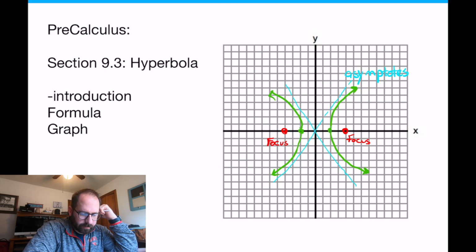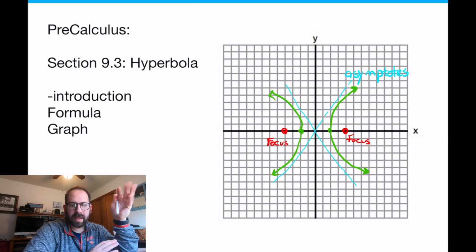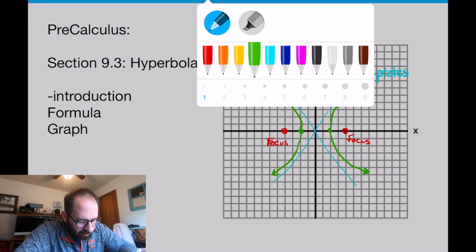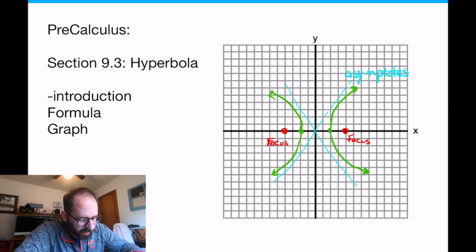Yeah, these asymptotes you can't cross them, so the actual hyperbola would hug up against it. This green arrow here, I didn't draw it really to scale. It would actually go really close up against it, going in that general direction, and same with the others. Over here, this would go infinitely close up to it, but never actually cross it.